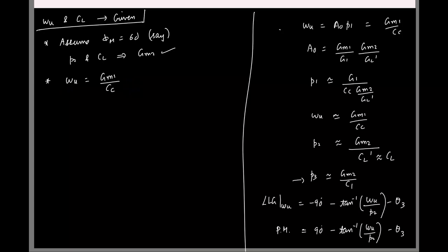And usually, you can assume either of them, but here we kind of assume C1 is much smaller than CC, isn't it? So it's better to assume CC, so that it's guaranteed to be greater than C1. So that will give you CC, and this will give you GM1. You can also do the other way around, but then you'll have to find what CC you get and ensure it's greater than that. That's all. But in setting, we don't have C1, right?